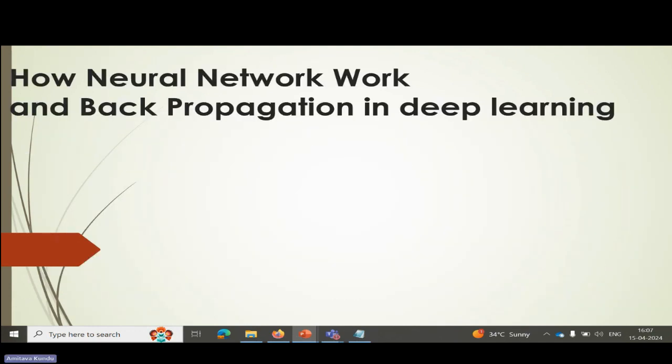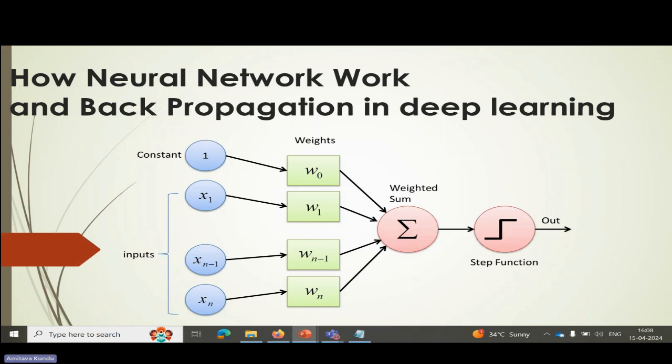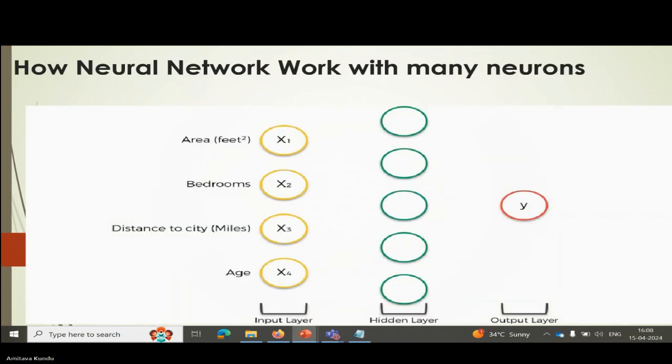How is it? We're talking about how a neural network works and backpropagation in deep learning. We have to adjust the output value. Just see this example. All input values can connect with the top neurons using synapses.